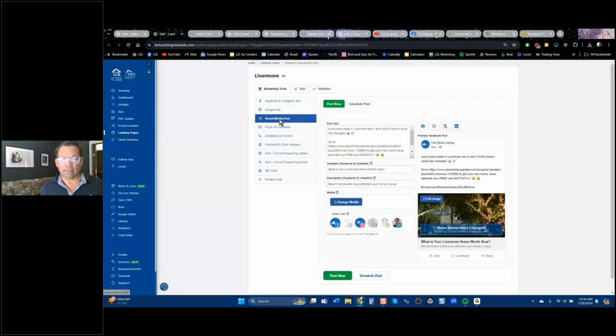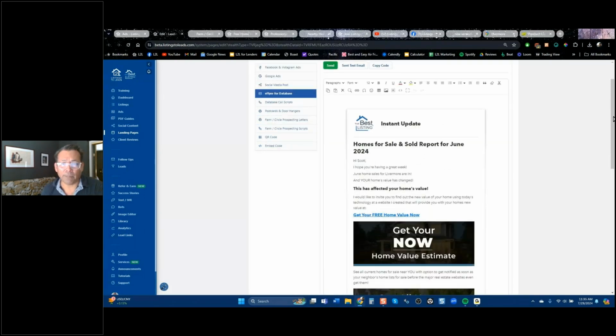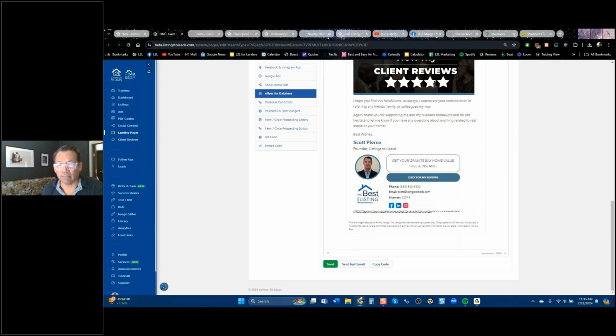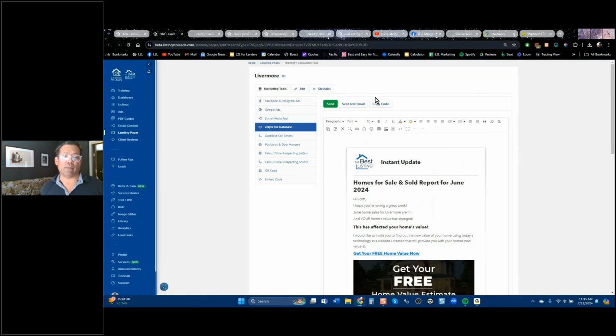And remember how earlier I said you have the ability to email. So when you see the words eFlyer for your database, this means copy this and take it to your own CRM. And if somebody clicks on that link or that picture, they're going to be able to get their free home value. They can see all the homes for sale that are inside your account. They can even see your reviews, right? But getting this out with some data on what's been happening the past month is going to help people quickly scan and take a decision and maybe get their home value. That's free to use. You just copy it, you take it to your CRM and you blast it out.